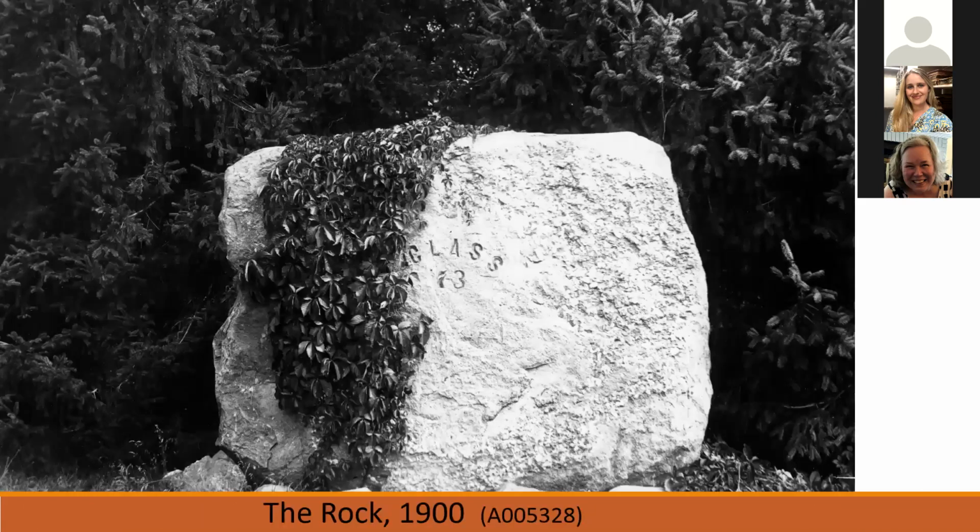So this is a close-up of the Rock. In a grove of trees, the Rock found its home for the next 112 years. The class gift had the words Class 73 chiseled onto the front of the stone, but the man who chiseled it spelled the word class incorrectly with only 1 S. When he added the second S, he cut out a little piece of stone at the left side of the word to help make it appear more symmetrical. Dr. Robert Kedzie remarked on the situation by stating, "Curses, not loud but deep, on the head of the man who, if not sickly, had bad spells."